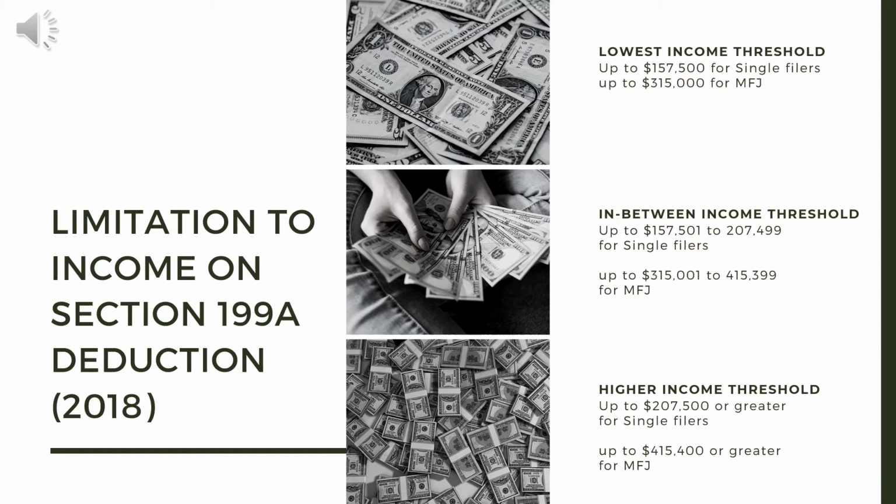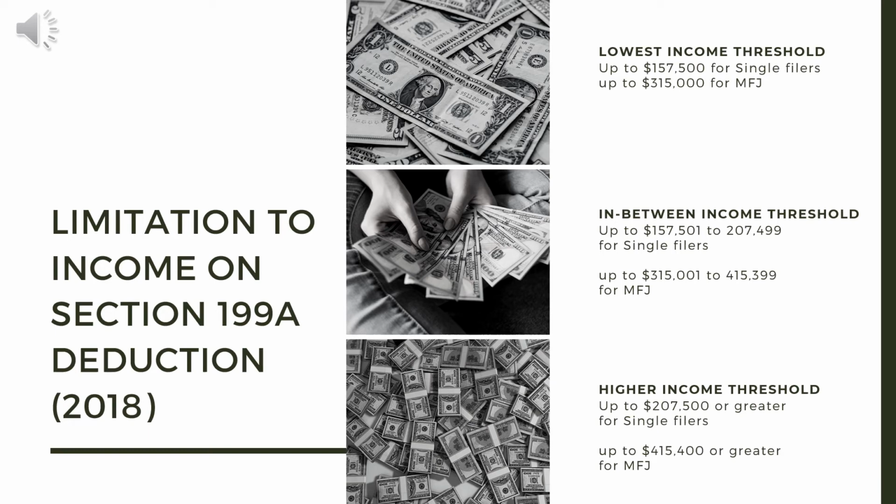The next threshold addresses taxpayers with a taxable income of $157,501 to $207,499 for a single person, an estate or trust, and married couples filing joint returns with a taxable income of $315,001 to $414,999. People in this criterion are phased out based on income and W-2 wage limit, phased in, and are eligible regardless of the types of business.